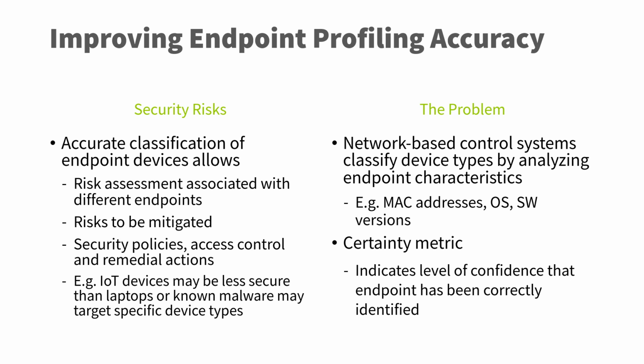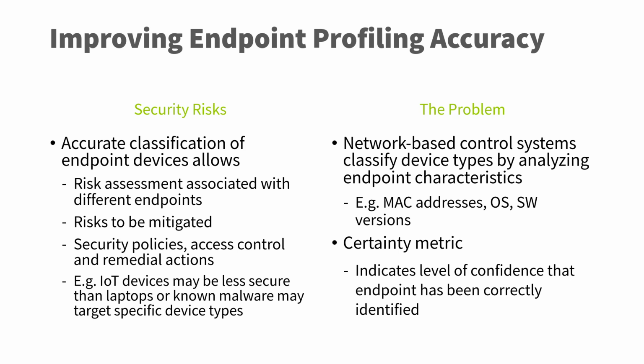But a lot of our businesses have an increasing number of other devices that aren't typically laptops, aren't heavily computer based, where we can identify things like the operating environment. And so those ones get really difficult to profile, and they tend to have certainty metrics of something like 5 or 10%. And if you have a certainty that this device has been profiled correctly by the network at 5%, you're obviously going to apply very stringent security controls, because you just don't know what the device is and where it should go.